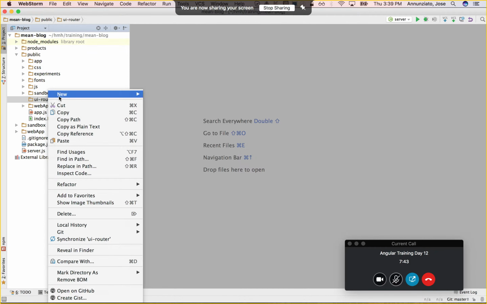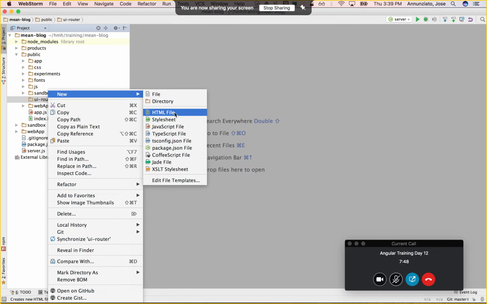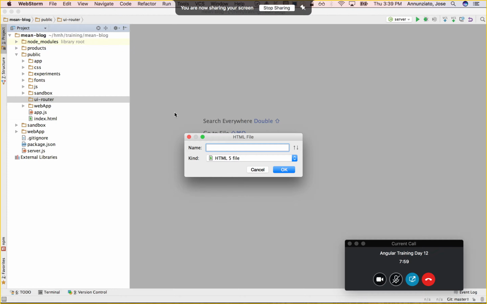So I think this will also be useful as a review of just plain old Angular, but with a twist of using UI router instead. Okay. All right, so I'm going to create an index page where we can start using Angular UI router.